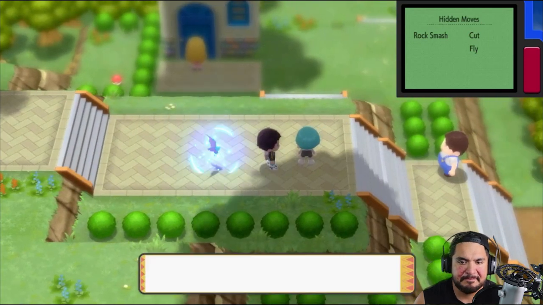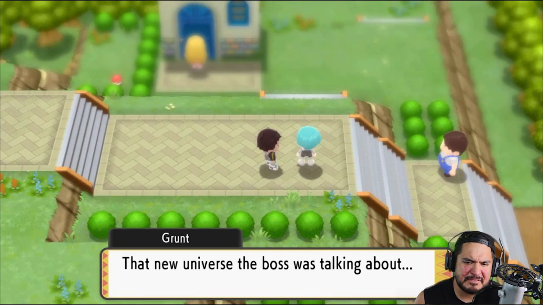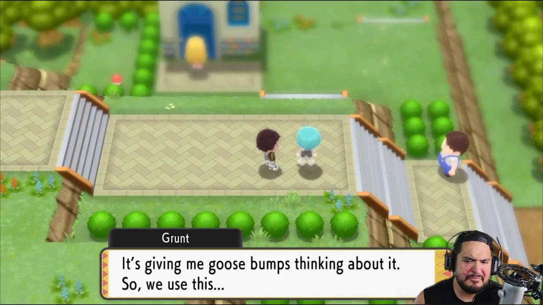Ah, there he is. Why am I running like this anyway? That new universe the boss was talking about? It's giving me goosebumps thinking about it.